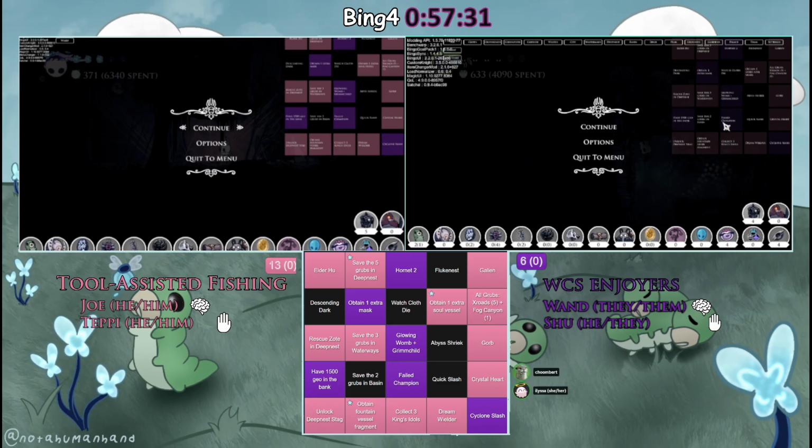Something we talked about also on our end was there were some snipes that I don't think Tool Assisted Fishing had any clue were happening. Galleon was incredibly close. I remember looking at the board, seeing Galleon unmarked, tabbing back to Shu and saying, oh, actually get the lifeblood since we're on 1 HP. And then going back to the board and seeing it pink instead of purple. Oh no.